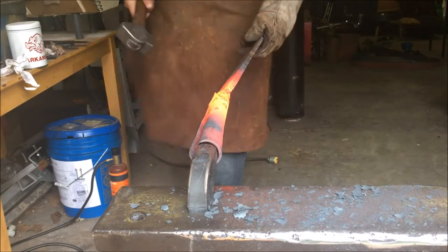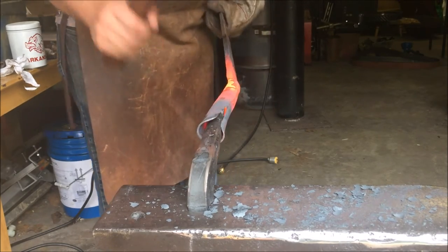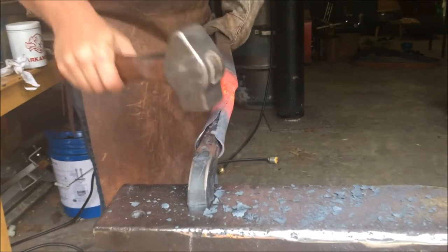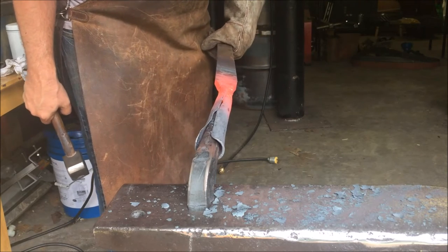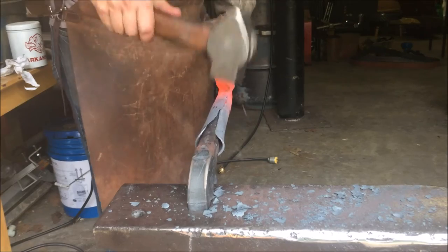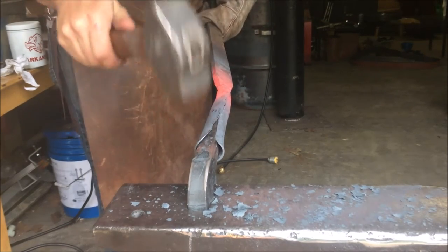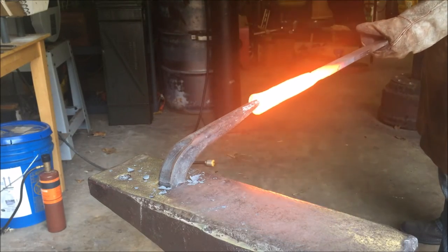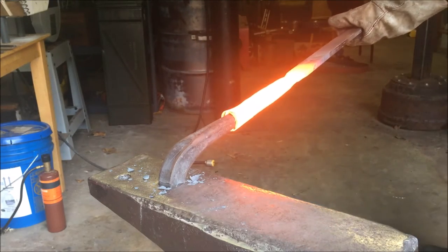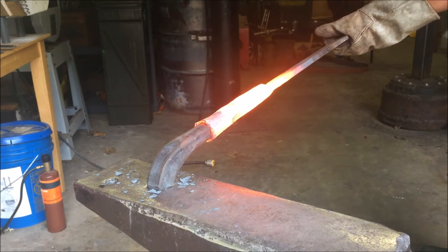I've got it basically rolled up. It's time to go ahead and start moving it over to the bick. With this, first I'm just driving it on there so that I can get that bick all the way up there as far towards the beginning of the socket as I can. And so I'm just hammering from the other end and then starting to do a little bit of the wrapping, but you can't do a whole lot of it in that first heat just because once you put it on there, that thin metal wants to cool really quick.